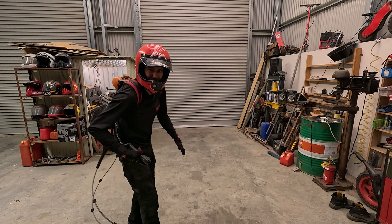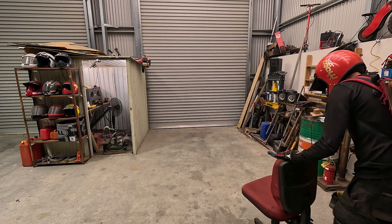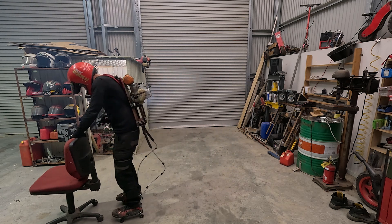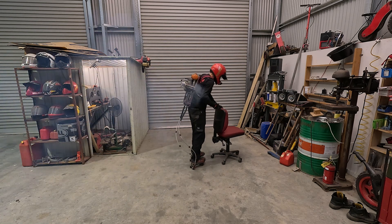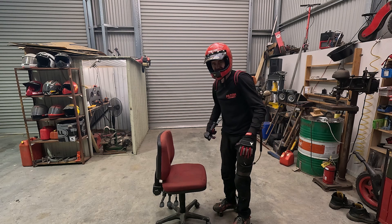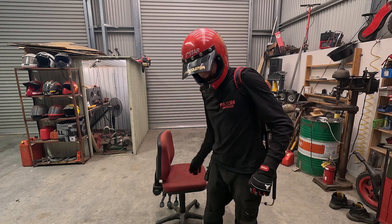Well, that was underwhelming. I know what I need — here we go, there's my training wheels. It definitely works, but it's going to take a bit to get up to speed. I think I could have done with a slower gearing. I can smell burning rubber too. Maybe I need to take it outside for a bit longer of a run, but I'll tighten the belt up — I think we've got a bit of slip going on.